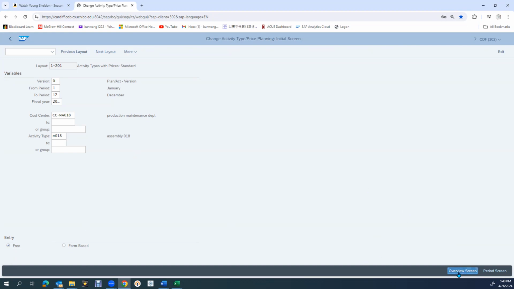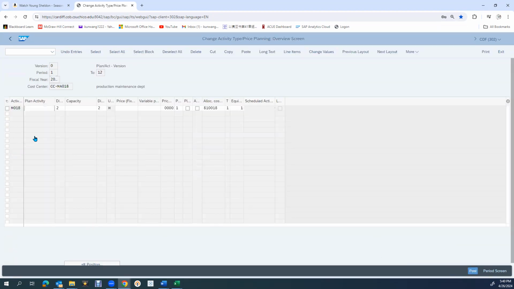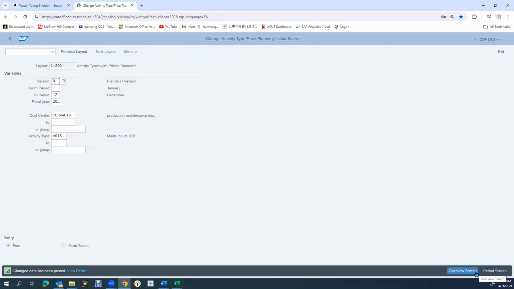But overview the screen. And for the plan activities, let's enter a total of 1,800 hours for the maintenance department. So, for example, the total working hours across the year for the maintenance department is 1,800.